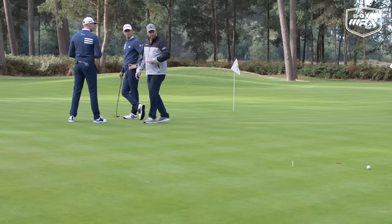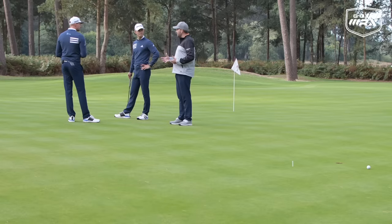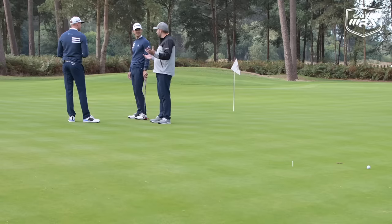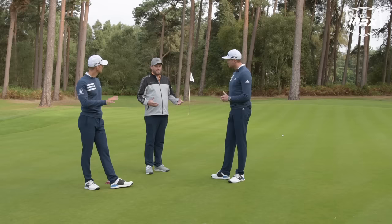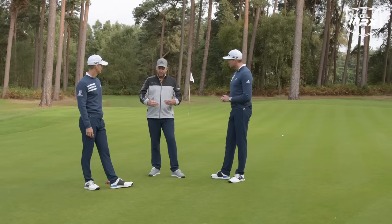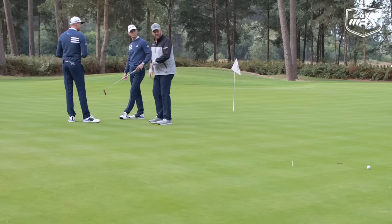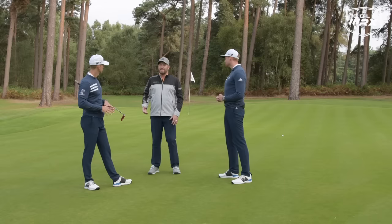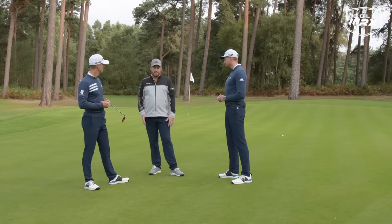If you're reading a putt with your eyes, you're walking around the hole, trying to imagine what it would do — it looks different from behind the hole, then you stand side on and start thinking, make a decision, make a decision. With Aimpoint you feel the slope and know where to aim, and it takes the guessing and confusion away. We're staying present with the read, problem-solving in the now rather than recalling what happened last week. If that putt broke more, he can say it wasn't a three, it was a four, and on the next green apply that feel — you're constantly learning and adapting. We call it an organic read; you feed off the last result.